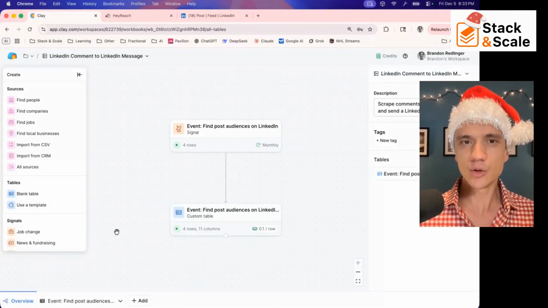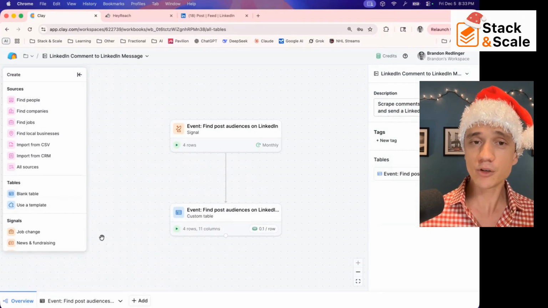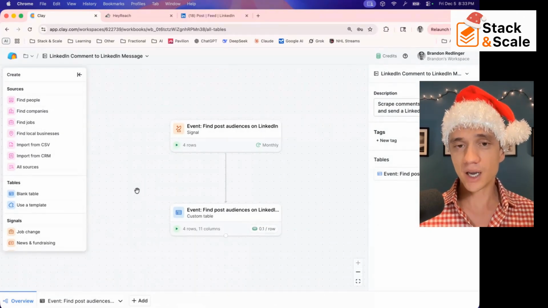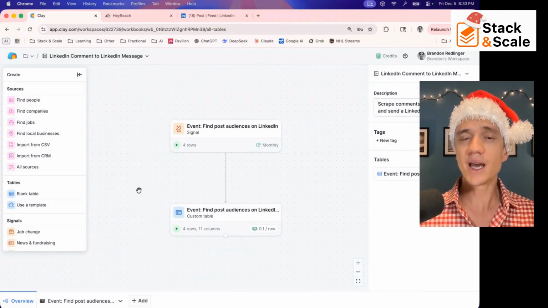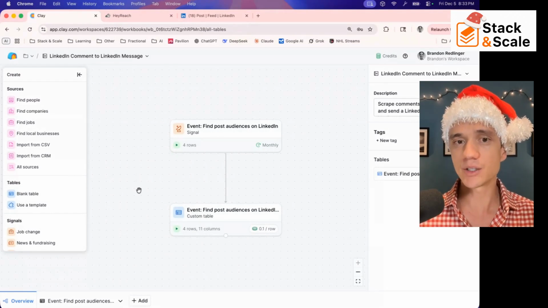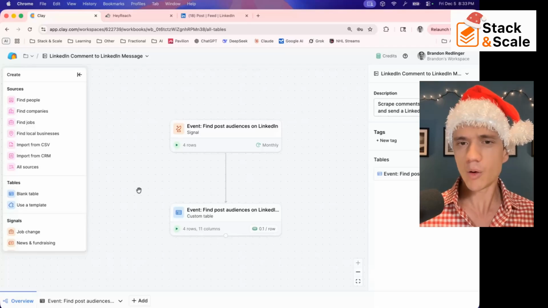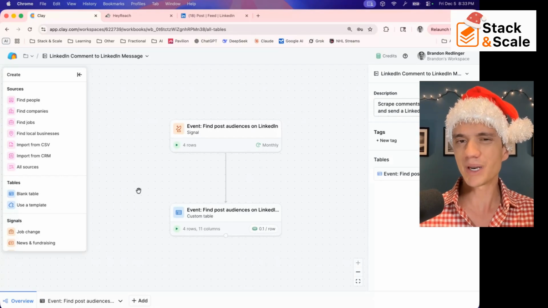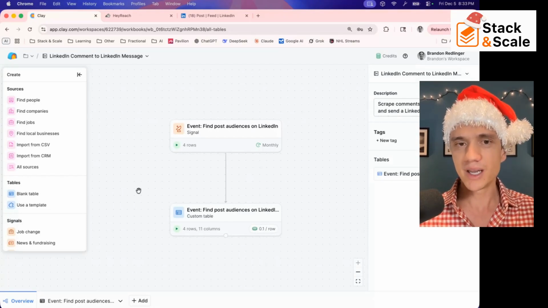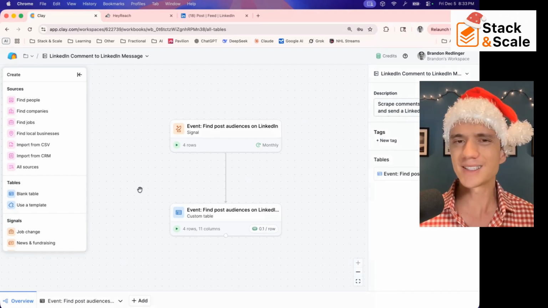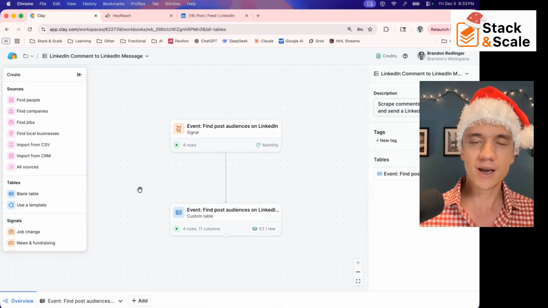Okay, there's actually two builds here for you. The first one is taking a look at that post, finding all of the comments, and then reaching out to those people via HeyReach and sending them a LinkedIn message with your link. Now, if you don't know, HeyReach is a LinkedIn sequencing tool. So building a sequence, but instead of email and calls, etc., it's all on LinkedIn. Now, that's the first way to do it. If you don't have HeyReach and you don't want to pay for HeyReach, it's only, I think, $79 a month or something for the lowest tier.